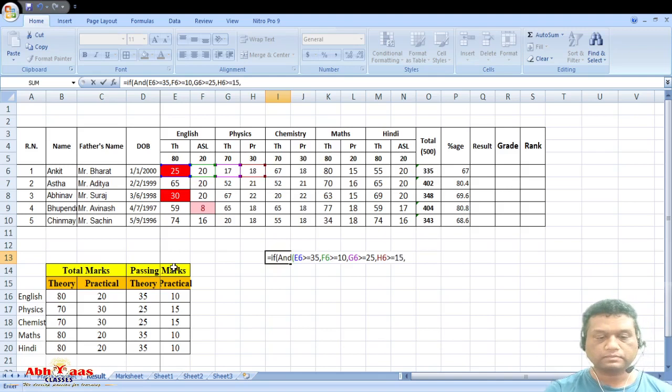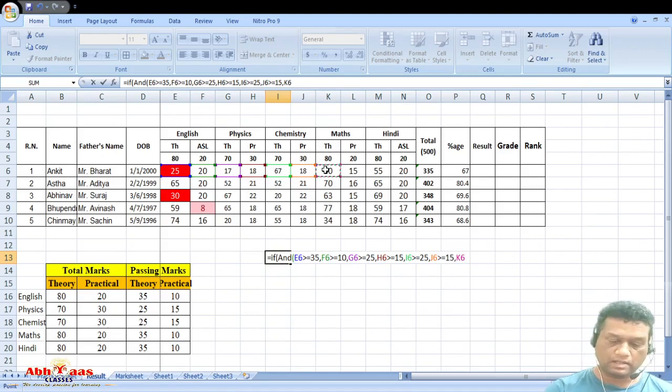Then chemistry, which is once again 70, so greater than or equal to 25. Next, chemistry practical, which is of 30 marks. So select the cell, greater than or equal to 15. 15 is the passing mark. Right. Next, we have mathematics. Mathematics is of 80 marks, so the passing mark is 35.